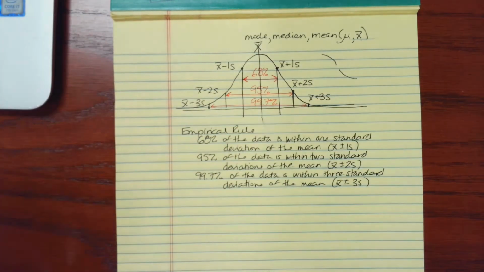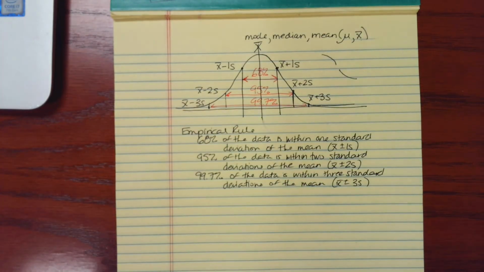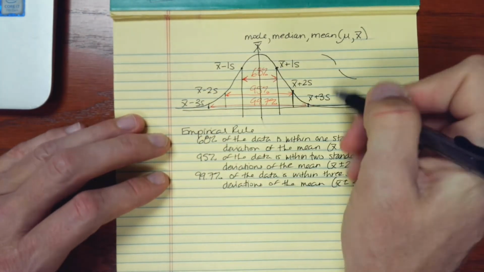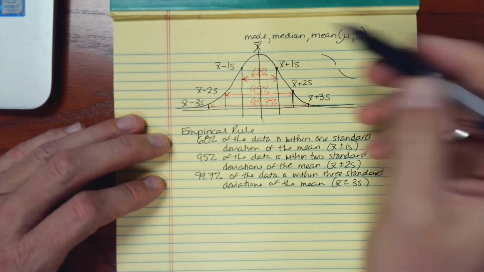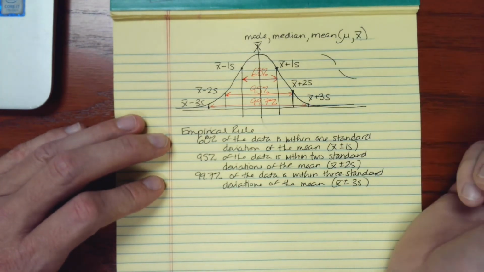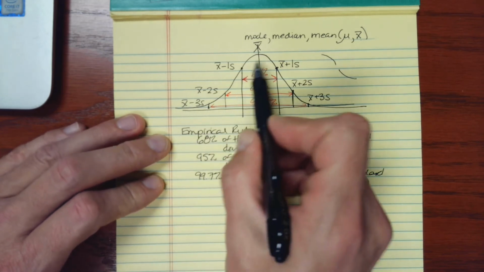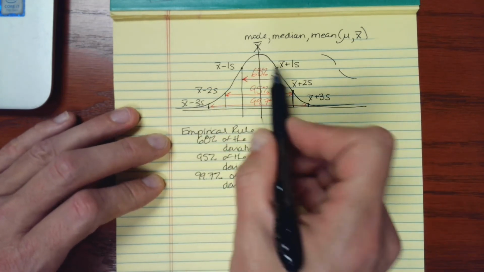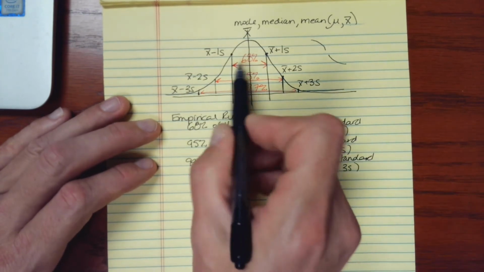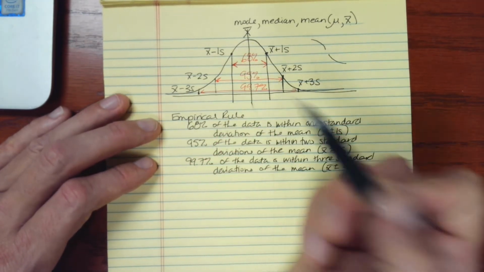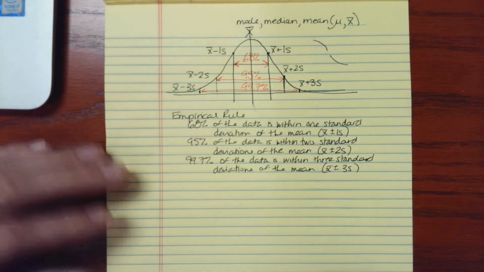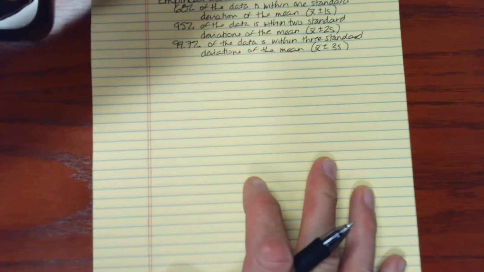So if we are able to calculate the mean and the standard deviation for a distribution from some sample data, and where you can determine that there is at least approximately a bell-shaped distribution, we can learn a lot about the distribution in terms of the percentages that are in various ranges. So let's do an example where we actually have some numbers.